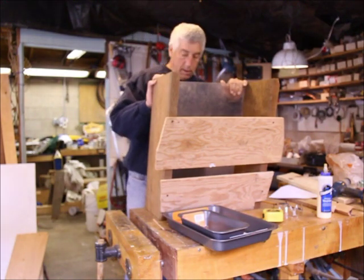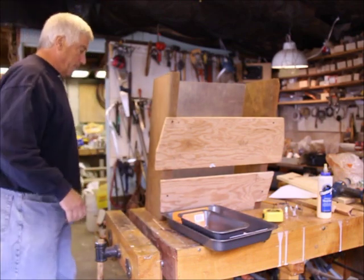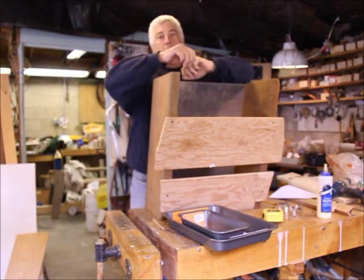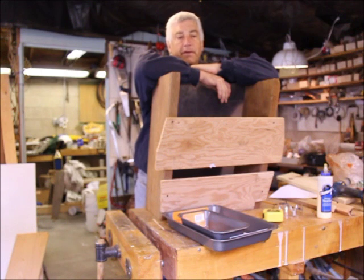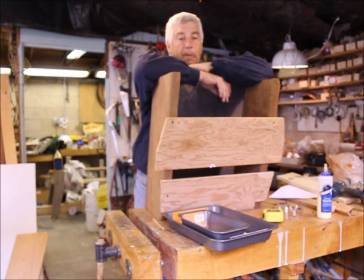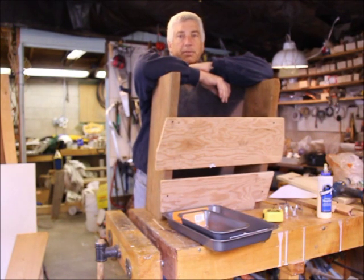Welcome back. Yesterday I shot a video of me making a bottom board — a screen bottom board for a Langstroth hive — and I spent pretty much the full day doing it. I'm still learning my camera, a Canon 60D. I bought this as much for video as for still photography because I plan on using it this summer to conduct interviews as I'm traveling through Croatia, Montenegro, Albania, Greece, and Turkey. So I want to get the use of this down as well as the audio.